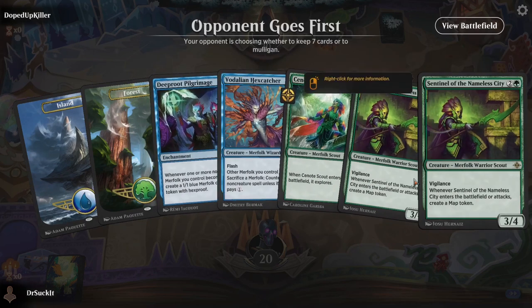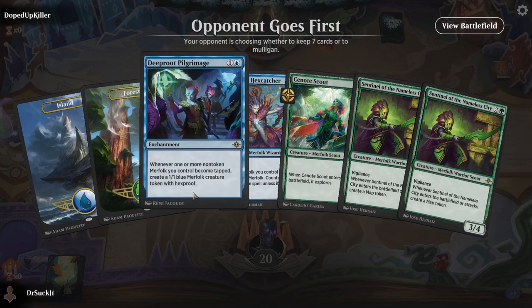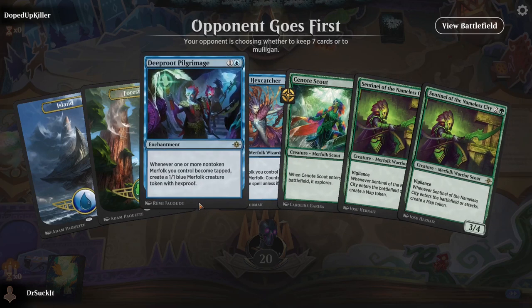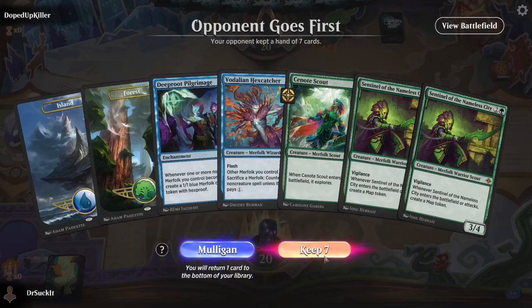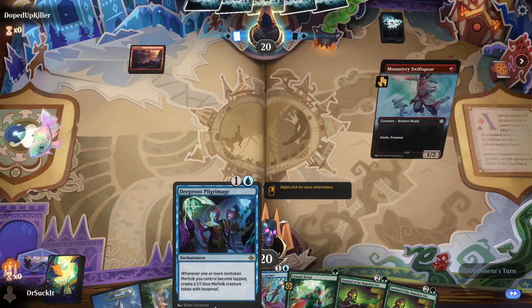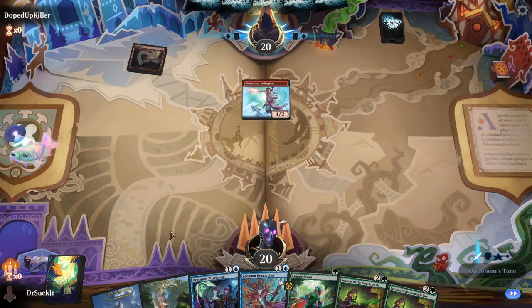This is a fast aggro hand. I like it quite a bit. Deeproot Pilgrimage is by far the best card in this deck when playing with everything else here. What I think is weird is the way that it's phrased, because it's not once per turn, but it's like once per action or something.